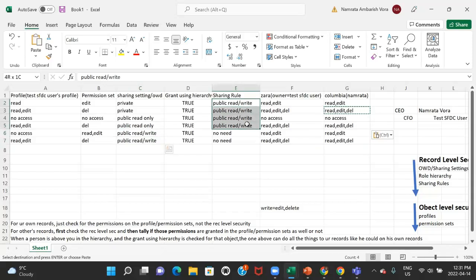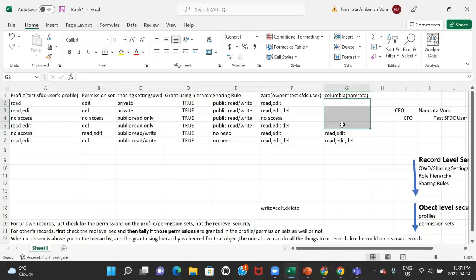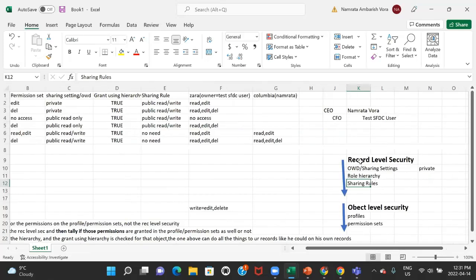Let's say I am changing this to criteria-based sharing rule. Now, what do I mean by that? First, let me remove these results. Okay. Now, we covered the owner-based sharing rule. Now, coming to the criteria-based. So, let's say our owner-based sharing rule said that if there are any records which are owned by people in role CEO should get shared with people in role CFO.